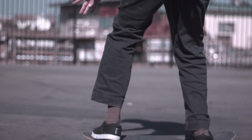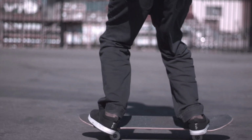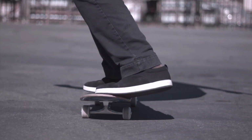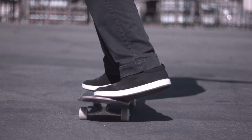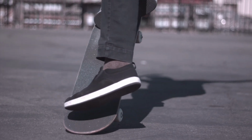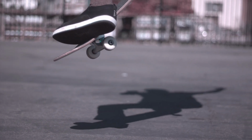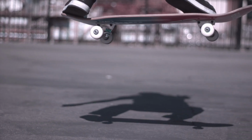Another question that I get a lot also is like, Aaron, should I do this rolling? Should I do it standing still? Oftentimes the 180s are easier rolling, but I would start it just getting the motions down. I would start it totally still. Do all the practice steps. The practice step of the ollie where you're just popping it, and then do it where you pop it and then you throw your head and shoulders. Obviously, that practice step, you've got to do it still. And then you can start practicing the 180s.